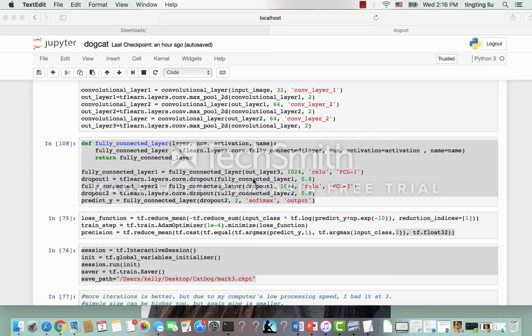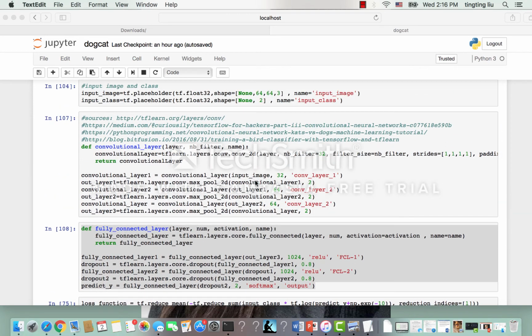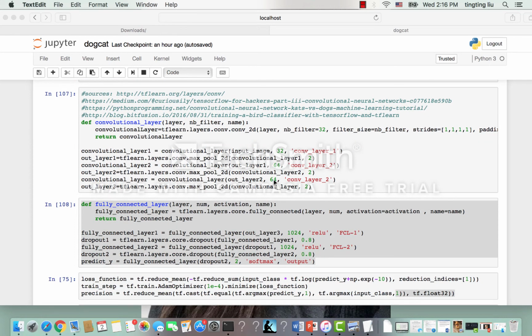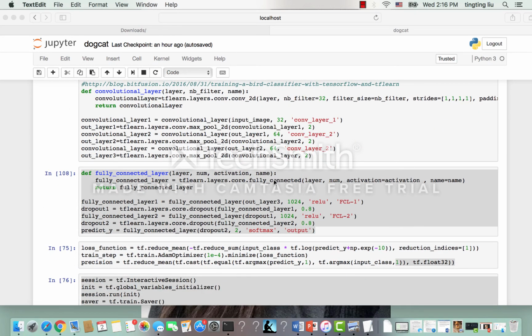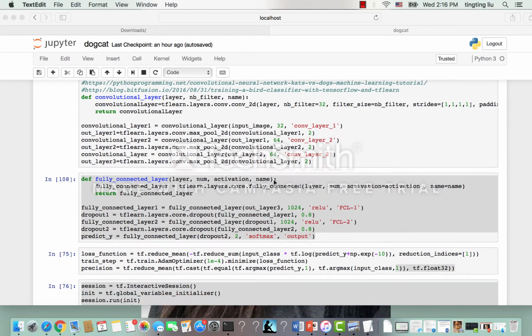Then we want to set the sessions and variables. You can tune the parameters too. I guess the more layers, the better it will be, but because my images are not that many, I didn't use a higher number of them.